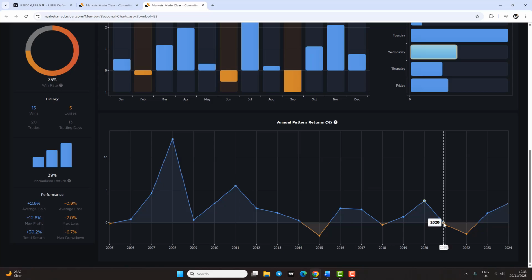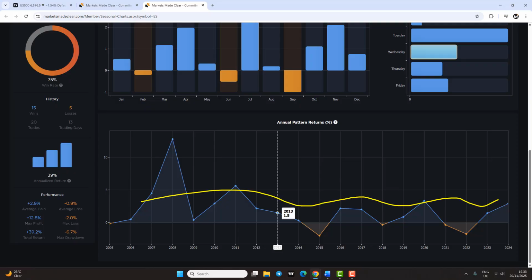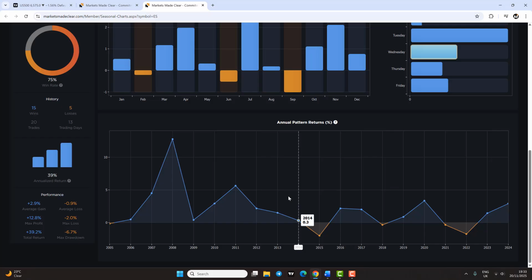There were 2 years down there. They were barely just down. There's only really 2015 and 2022 where I actually saw anything meaningful, even if fairly limited, but certainly down. So you get to see the consistency of the pattern. I like to look at this graph. I like to see what's under the surface. I like to look for the consistency of it. I don't like to see big erratic moves like this, where some years were barely in and we're dragged up by maybe 2 or 3 years. Don't like that. I like to see consistency in a pattern, not just the fact that we've been successful. There's nice consistency there, and there haven't been big drawdowns.